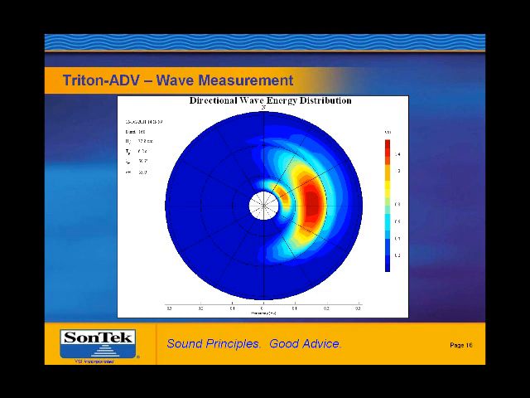Something else that a polar plot clearly shows, and it's shown here in this example, is the bimodal distribution of the wave field. Most of the wave energy is concentrated around a frequency that corresponds to a period of about 6 seconds, which is shown here in the slide. But some of the energy, however, you can see is at a longer period of about 13 seconds. This, for example, can be interpreted as a higher energy local sea mixed in with a low energy swell.